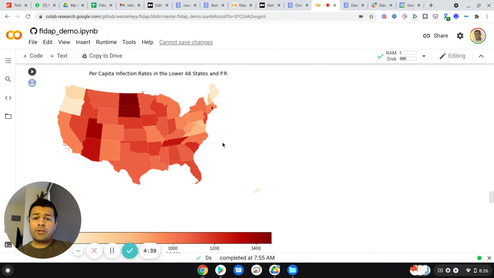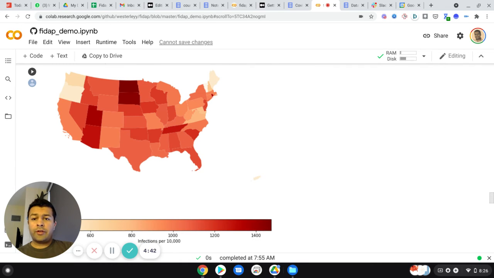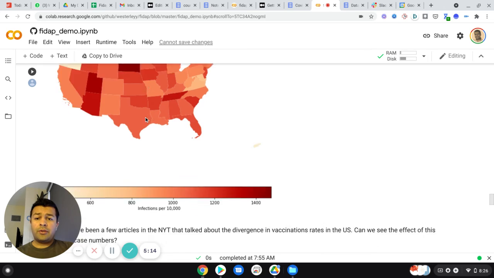Finally, we can do a quick visualization of COVID infection rates on a map. You can see that the coasts, Washington, Oregon, California, as well as the east area, have the lower rates, with the exception of Rhode Island, and the middle of the country tends to have higher rates. This is somewhat surprising, as I would have thought denser areas on the coast would have higher rates, and there would be lower rates where population is less dense in the middle of the country.